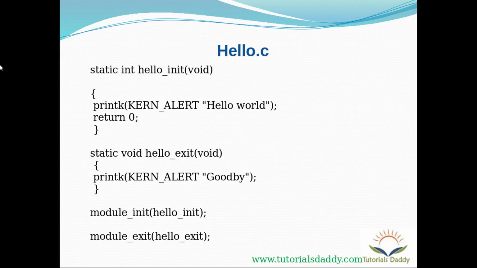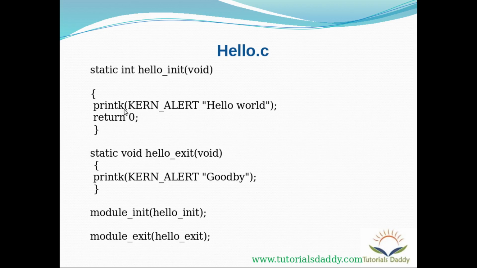So here you can see you have two functions. One is the init function, the other is the exit function. In the init function, you are doing nothing but printing hello world. Now you might wonder, what is this printk? printk is used if you have to print any log in the system. In the kernel, we use printk instead of printf that we use in user space programs. When you are writing a C program in user space, we mostly use printf for printing. So here in the Linux kernel, we have the same kind of function call which we use to print any message into the logs.